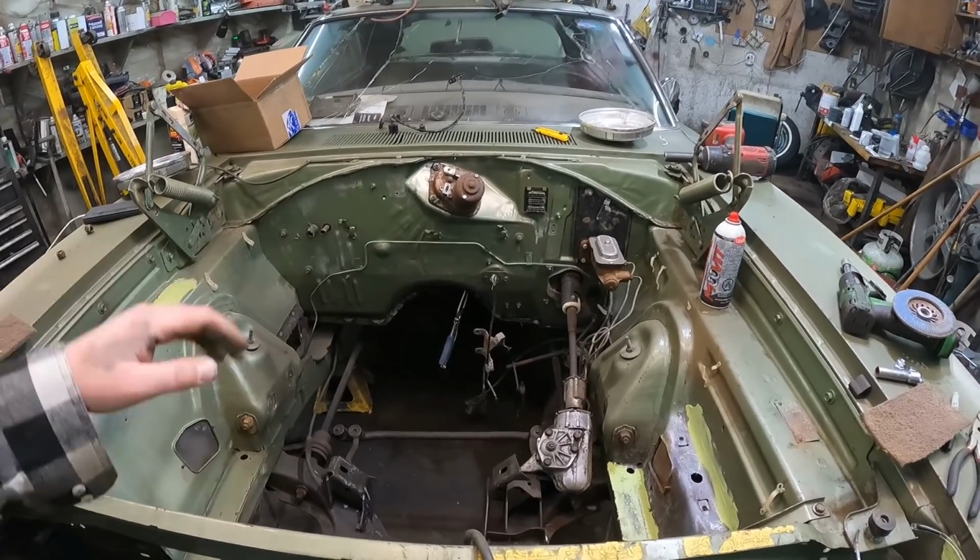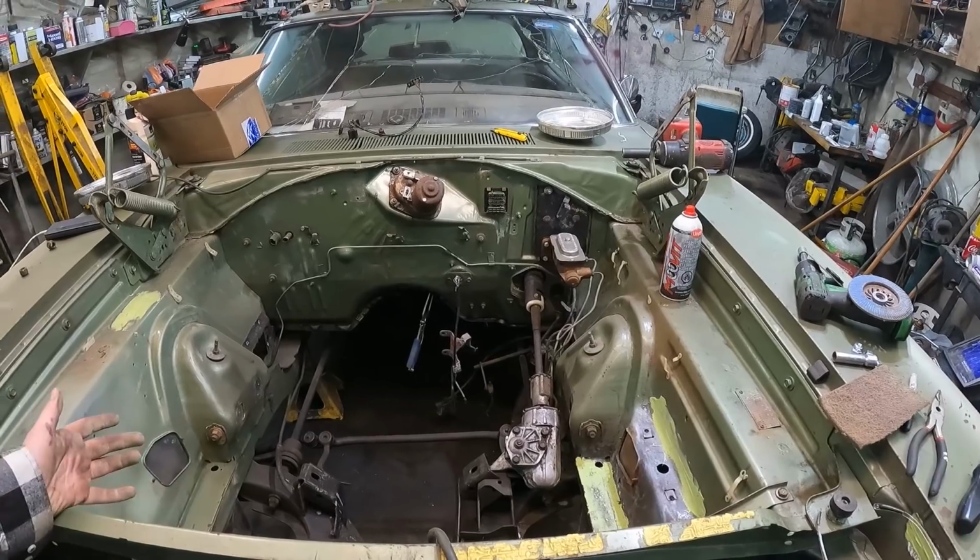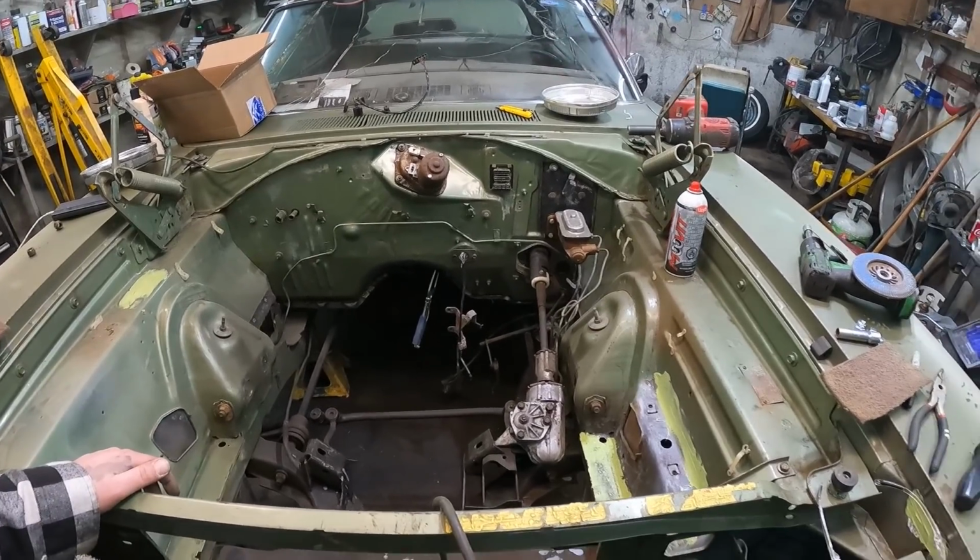We're not doing that today. We're just going to kind of scuff it all up. But yeah, it's a lot of labor, but I think it's going to look nice in the end and be worth it. Oh, better be worth it. I'm at the point of no return now.